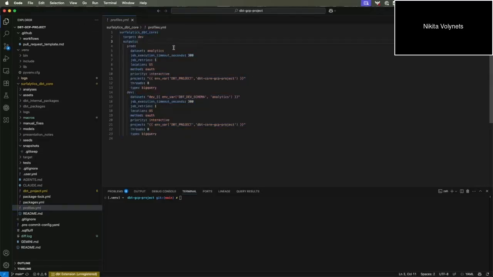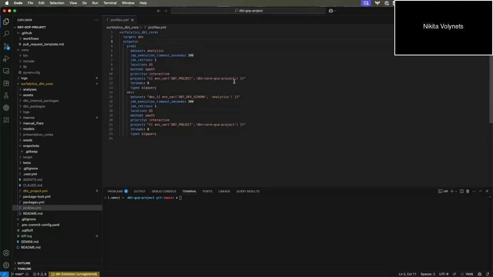And it allows us to specify two different environments, or however many environments we want. So I have a development environment where I test my models and my changes, and I have a prod environment. It's the final environment that will be used by business, where we'll have the final models deployed.